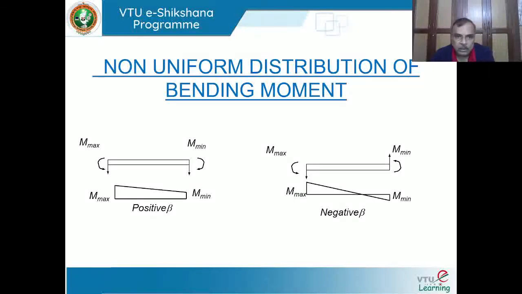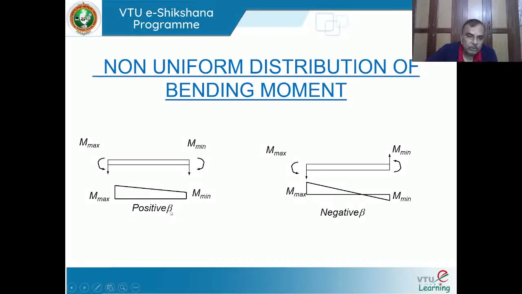And also if you see the non-uniform distribution of the bending moment, again it depends on what the moment is at the end, the end moments. It is not necessary that the end moments should be equal. It may be positive, but not equal. But the moment may be opposite: if one moment at the end is positive, the other moment is negative. May be the same, may not be the same. So the gradient with the same nature, the gradient with the opposite nature. So we need to define a factor to take care of this variation, and the factor that defines this type of variation of the moment and its gradient is represented by the term beta.